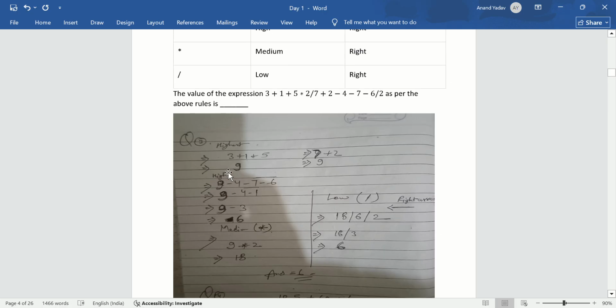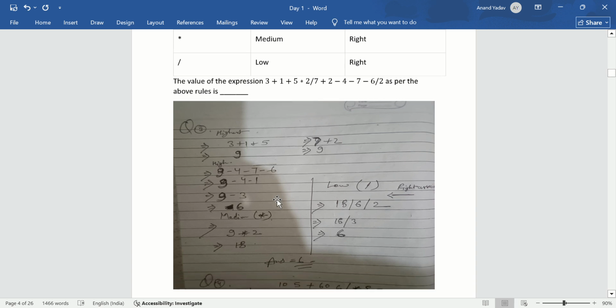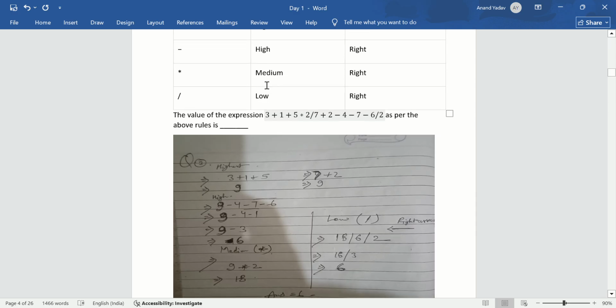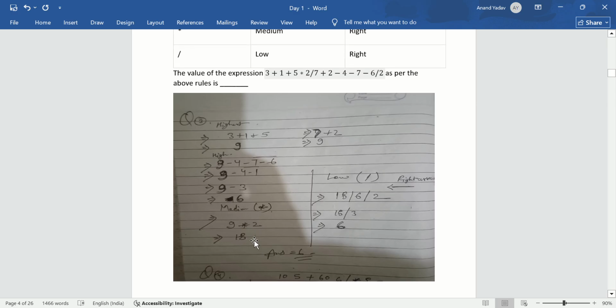In this we put its calculation 9, 9: 7 plus 2 is 9, minus 4, minus 7, minus 6, then it will create 6. And then we take multiply, its precedence is medium, then 9 into 2, 9 times 2 is 18, and then divide.